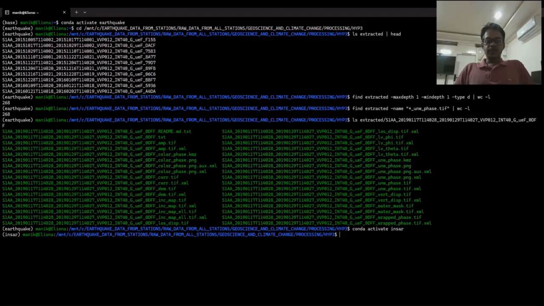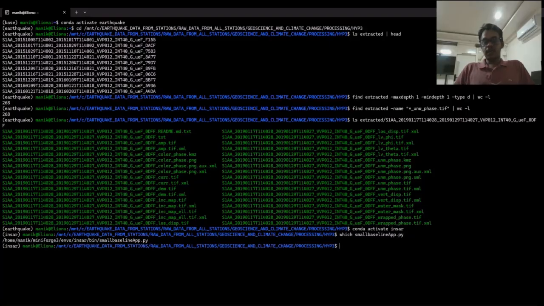Now I have activated the InSAR environment in which I have the small baseline app. It is here at this location. Now I have to modify the small baseline app according to the data that is available.